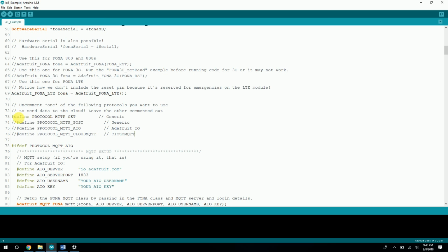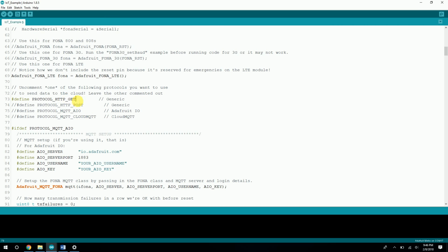All you have to do in order to pick one is uncomment one line, and then comment out the rest. So if I wanted to do HTTP POST, I can comment out this one, uncomment that, etc. We've already gone over the HTTP GET to send data to Dweet.io in a previous tutorial.